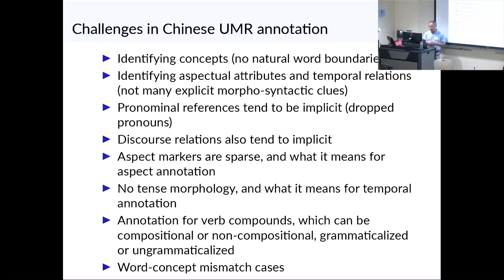One of them is a special type of proverbs, right? The ones that Julia mentioned for English yesterday. There's a lot of those. I'm not going to cover all of these, because if I did, it would take a few hours. I'm going to pick a few just to give you a sense of what it's like if you want to do UMR annotation for your own language. There will be linguistic issues and phenomena that you have to think about, and how to map them to UMR.